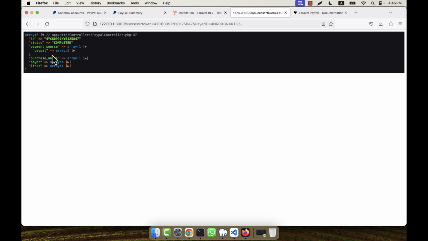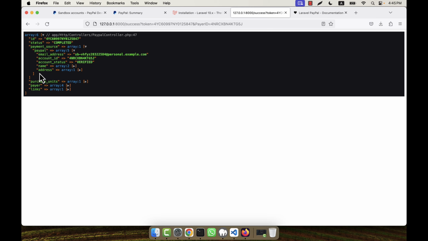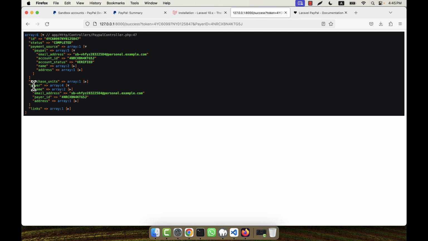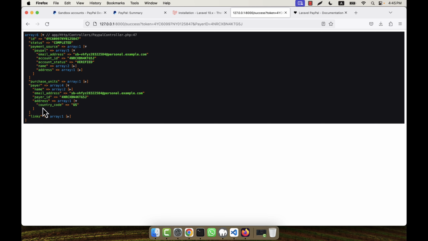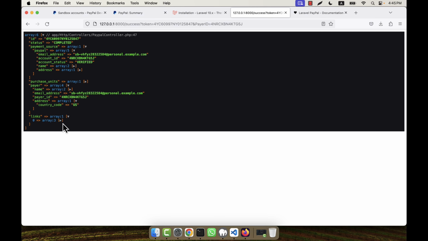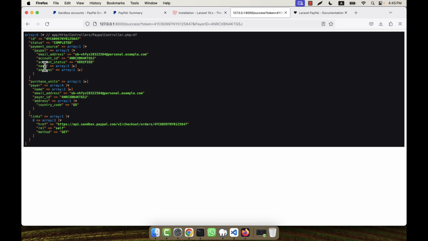And payment source, if you go here, there will be some payment source. If you want to know about the payer, you will see that there is payer information: name, email address, who paid, his address, etc. You can see here. Also the links are given here, and another one is purchase units.